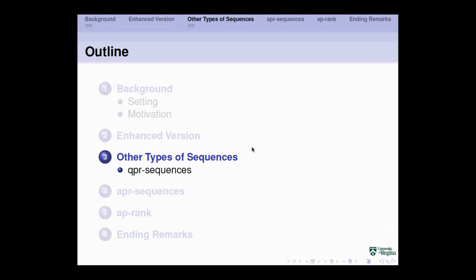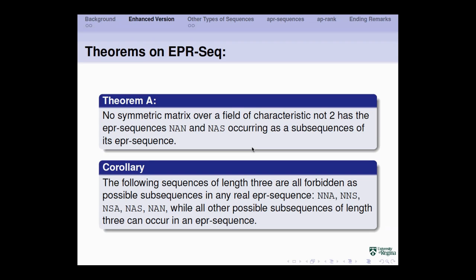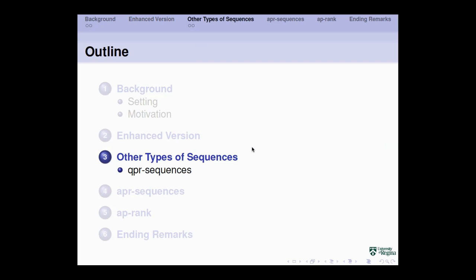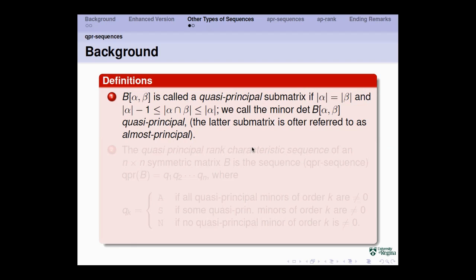Now, moving further, so we've talked about principal minors in this principal minor assignment problem, and sort of expanding it by simplifying the conditions to this notion of EPR sequence. So I began to work with a grad student who was hoping to become a postdoc of mine, and he proposed the following. He said, look, what if we extend the notion of EPR sequence to something we refer to as QPR, which I'll define for you. Okay, so this is a bit of a mouthful, but I'll try to go through it with you folks slowly.